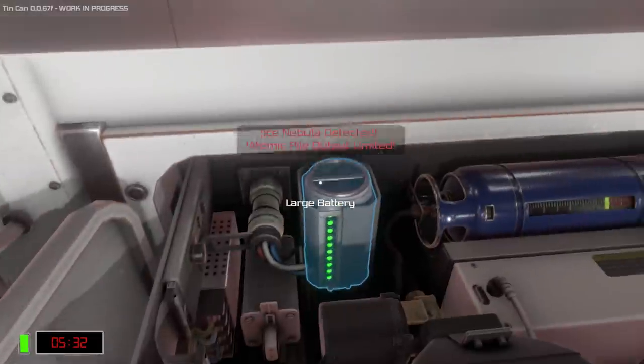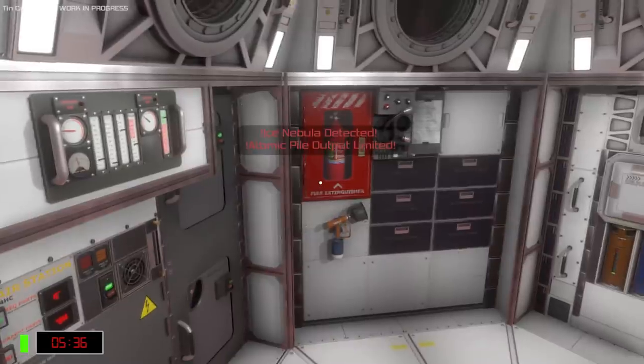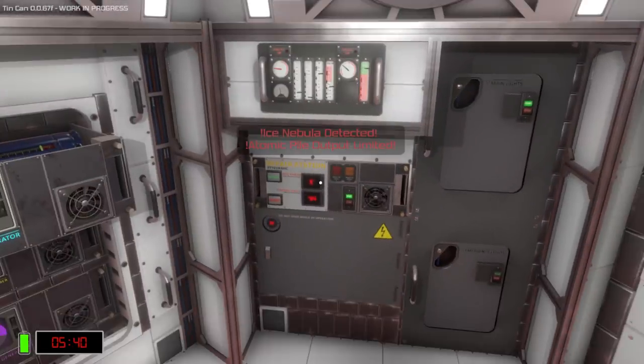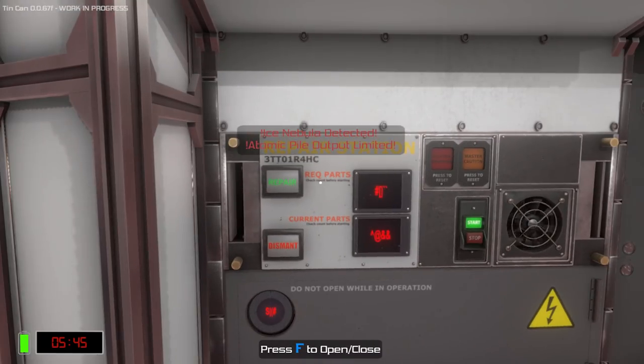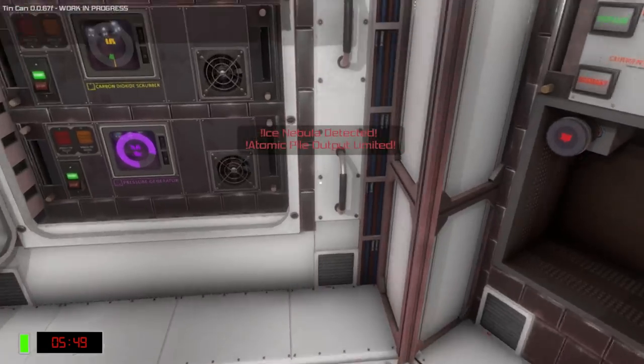What now? An ice nebula has been detected and an atomic pile output limited. What does that mean? I worry, but ultimately there's not an awful lot I could do about it. What's going on here? This looks completely busted. Right, well, let's see if it is busted or not.